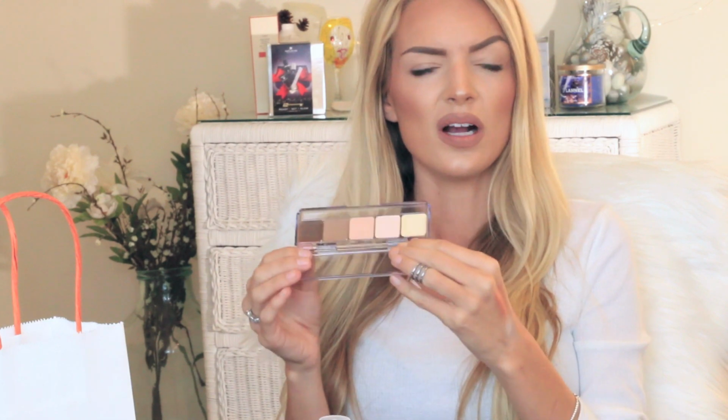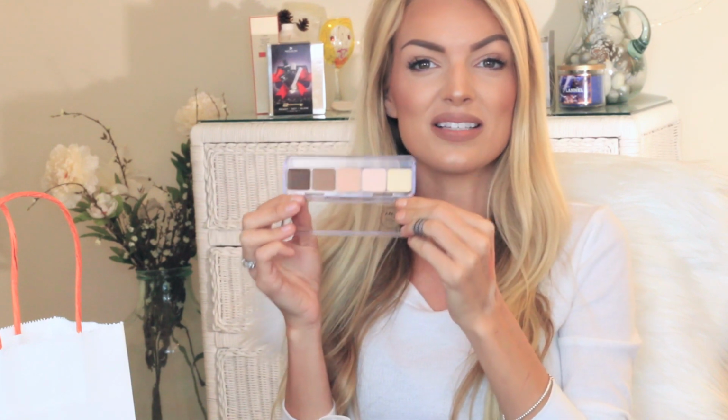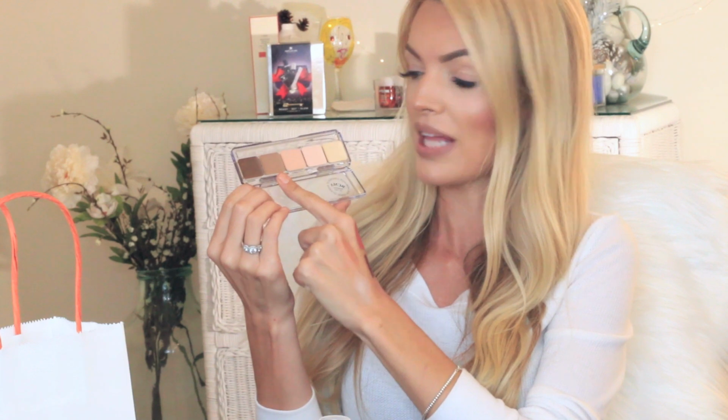I didn't want to spend, I think it's like $100 for their huge foundation palette. But these are just their series favorite palette, and it's the highlight contour. So this was a good way. I think it was like $30, and I could try out some of their products and let you guys know how it works. And I'm excited to probably add this to my kit too. This one's for my personal use, but I'll probably pick up another one to put in my makeup kit. But you get a yellow tone shade here, a light peach, a dark peach, a light brown, and a dark brown. So you can really do some sculpting and highlighting with this guy right here. I'm excited to use it. I'll let you guys know how it works.